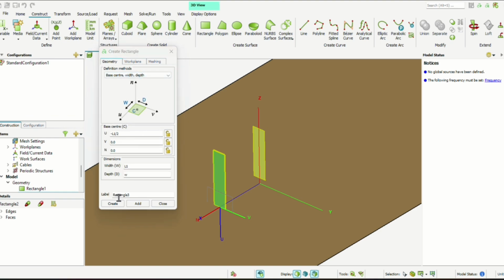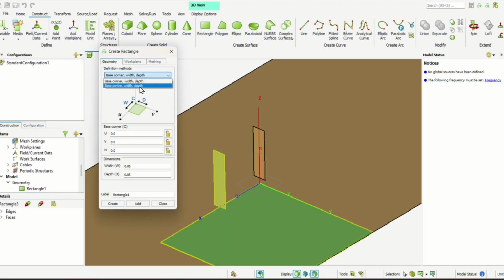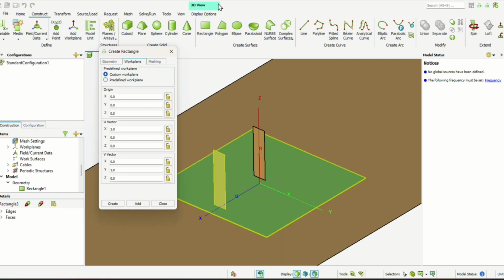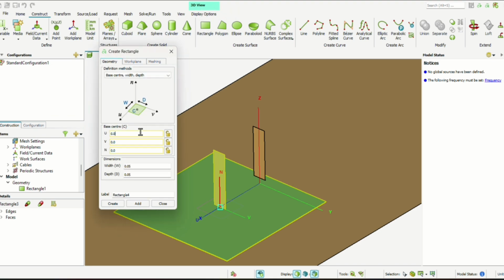the second rectangle. The last part is the last rectangle that should be over the two rectangles. So I'm customizing the work plane according to this. The L plane always starts from the origin, that's L3, and I'm assigning the values to base minus L2 over 2 with this L2, and depth is W, and N should be L1 so that it comes over all the previous two rectangles. Yes, we have done it, I created all three rectangles and I have merged them.